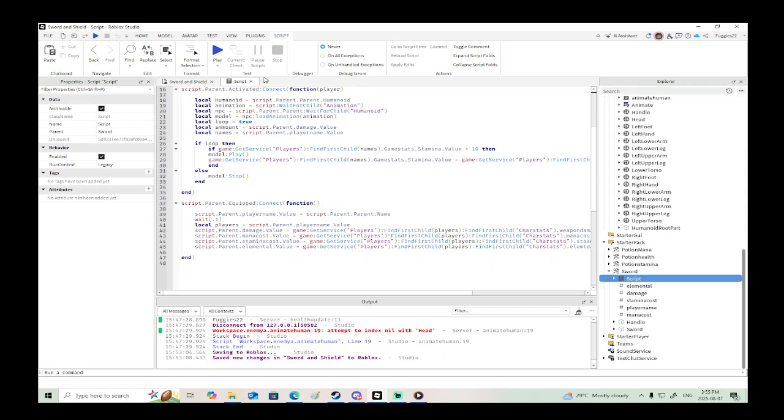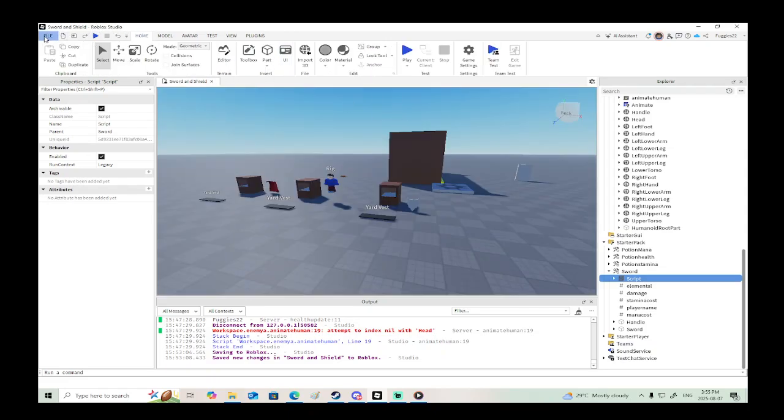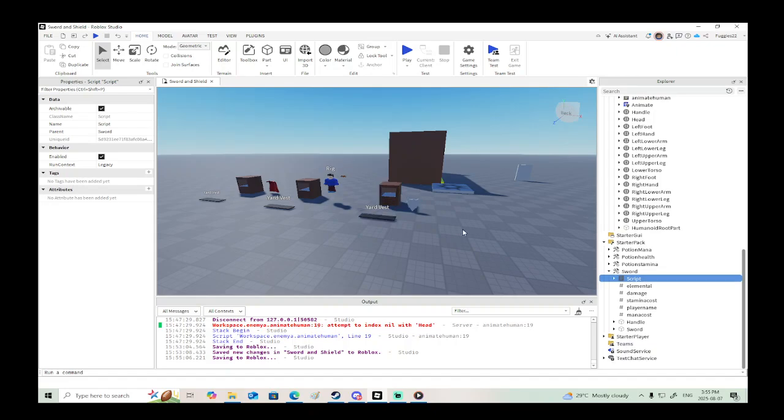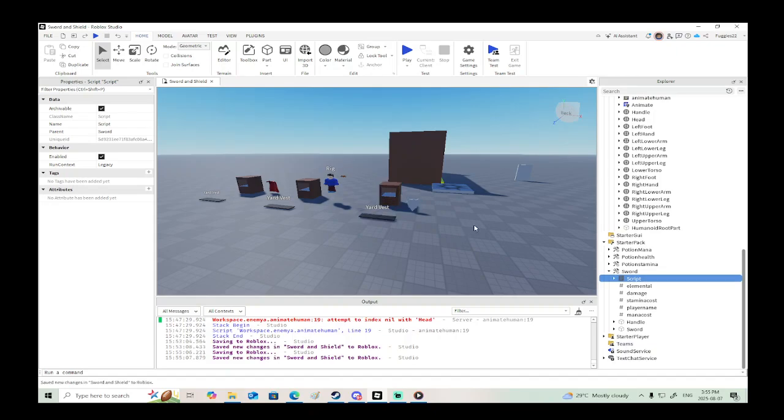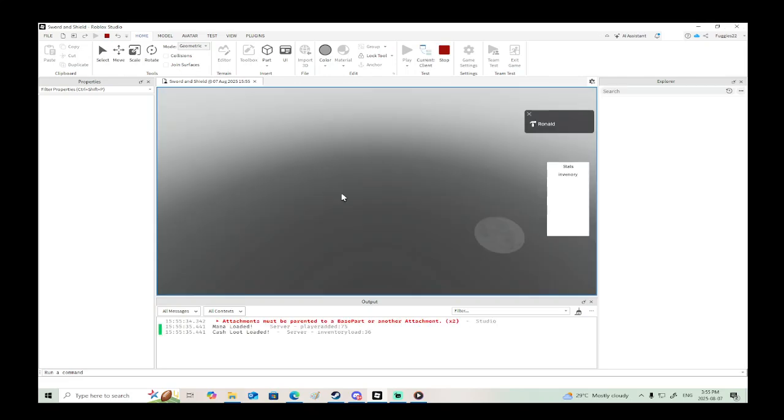So now we need a way for the player to forge this weapon, to have this weapon saved on the player, and to have these values saved. Essentially, we have a sword, and the player is able to activate prompts, which will allow the player to change the stats on the sword. It'll change the damage it does and the elemental damage that the weapon does. I think that's pretty cool.